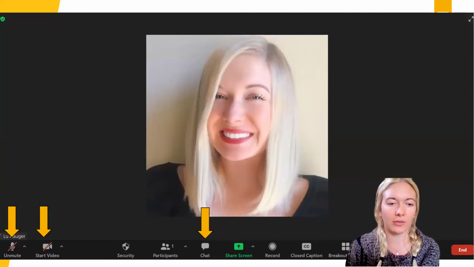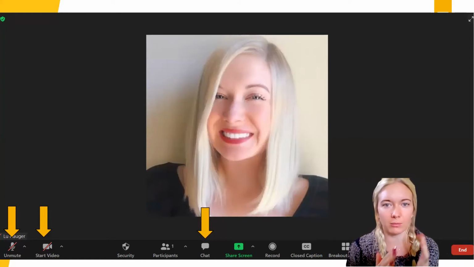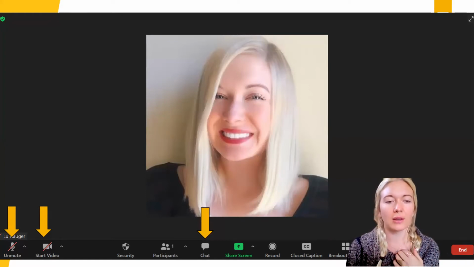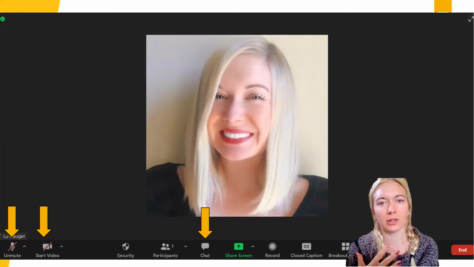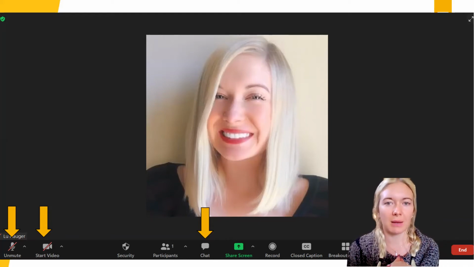So from here, on the far left-hand side, you can mute and unmute yourself. It's important to know that when you come on, you will be muted and you will have your video turned off, just so that way you have full privacy and you can come in whenever you're ready to start. You won't have to have your mic on. We'll have you muted throughout the duration of the course unless there's something that you want to add or question. There'll be appropriate times for everybody to have verbal feedback.